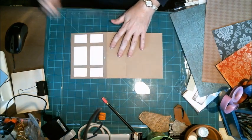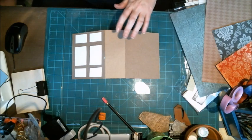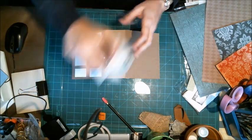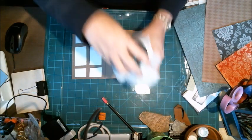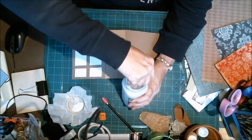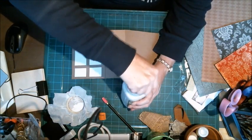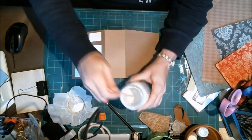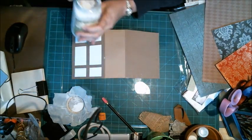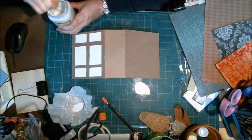Okay, so let's see. Let's get some gesso out. This is white gesso. This is homemade. Stacy Evans has a video on how to make your own. I haven't used mine in a couple months because, like I said, I've been moving and everything. So it settles. See? You'll get it in clumps. But all you gotta do is just mix it back up again.